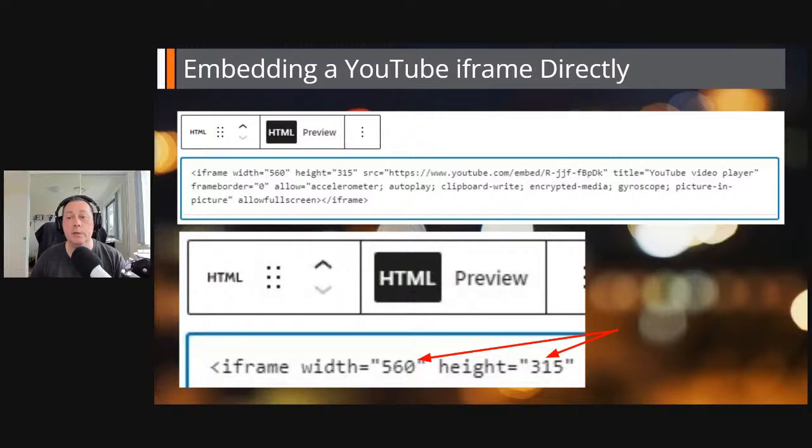Just say you've got a 1000 display area. You could change the width to 1000, but then you need to figure out what ratio to use for the height, and lots of online calculators can do that for you. Essentially, you need to change the width and height if you're copying it manually from YouTube.